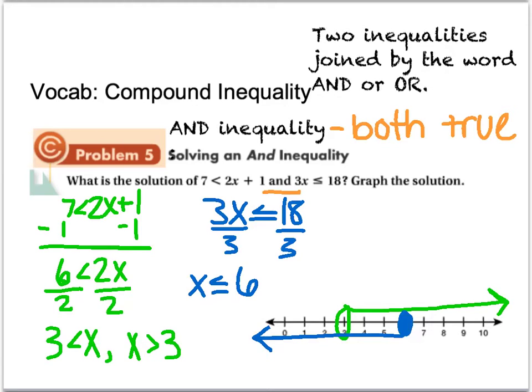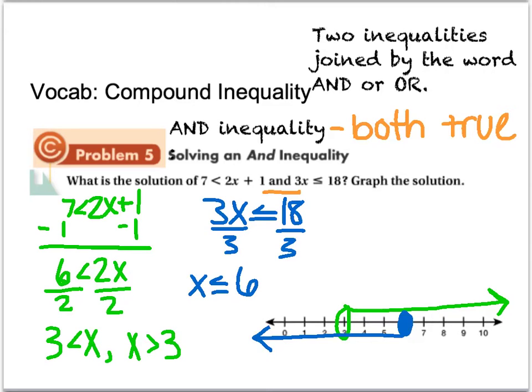Now what we're saying is both things have to be true here. x has to be greater than 3 and x has to be less than or equal to 6. So what you want to think about is, where would my solution be? Where are both of these inequalities true? The nice thing about this is that you have the color overlapping anywhere it's true. Cameron, what were you going to tell me? That x would have to be either 4 or 5. Good. 4 and 5 would work because both inequalities are true there.